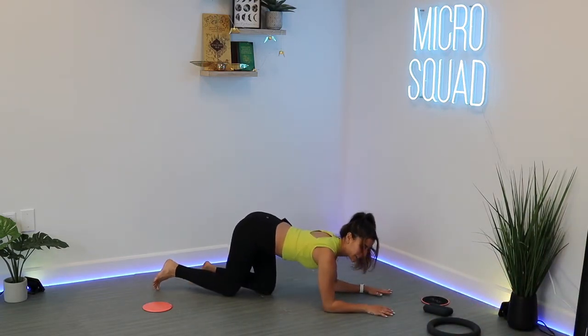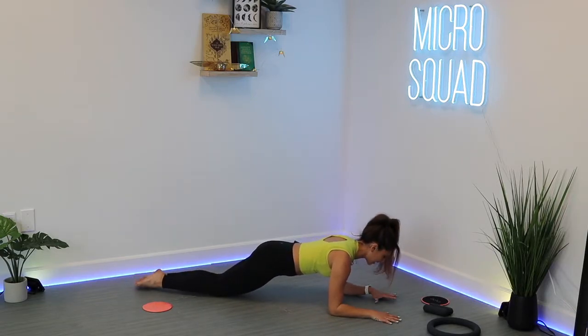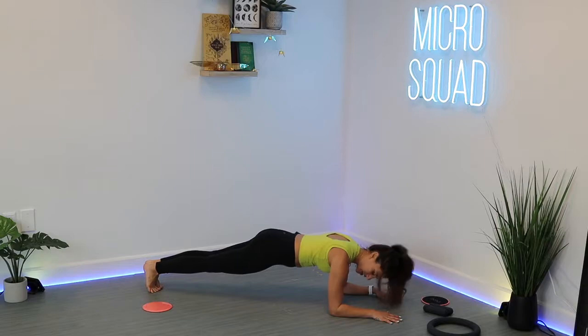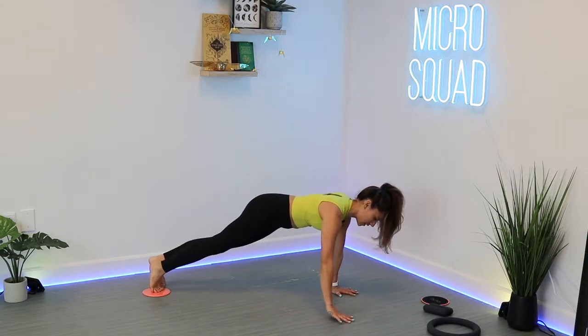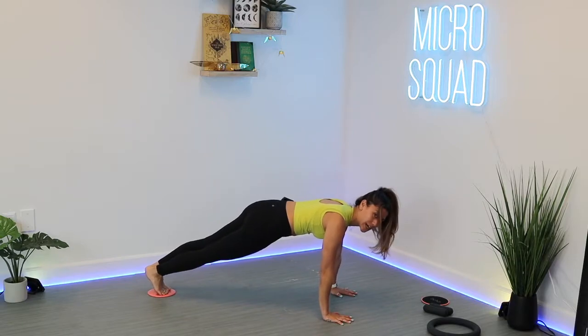Adjusting my music levels. So we're squeezing here from that core. Just that lovely patient plank. What a way to start, right? Option to come up to those toes, but we're gonna come up onto those hands. Toes are gonna go to that slider in 3, 2, 1. Come on up to those hands. You're on those toes, back into a plank, but you're up on those hands.